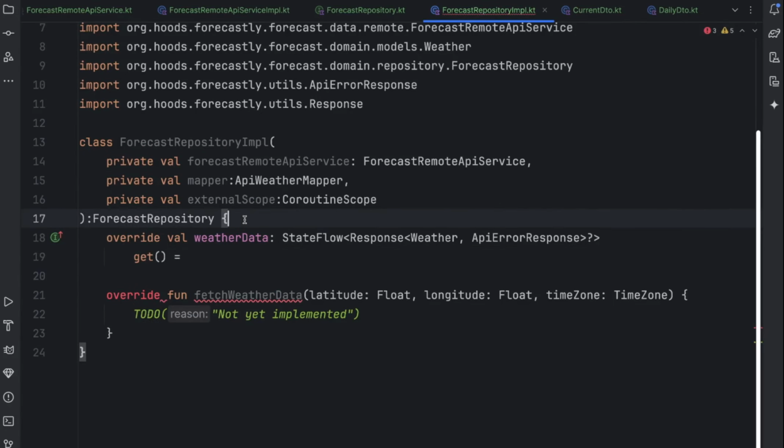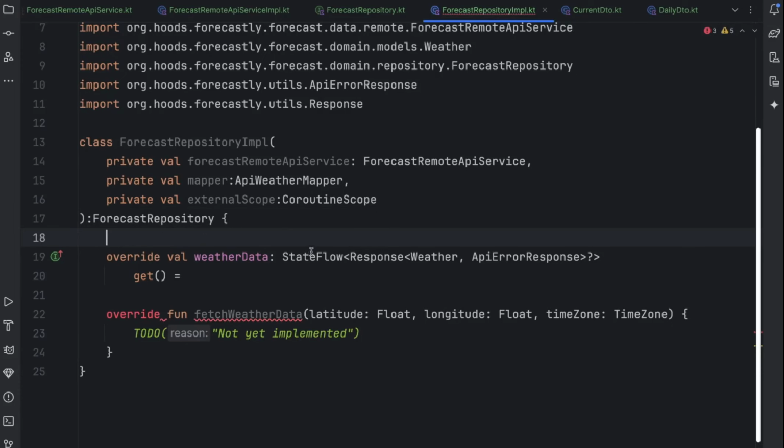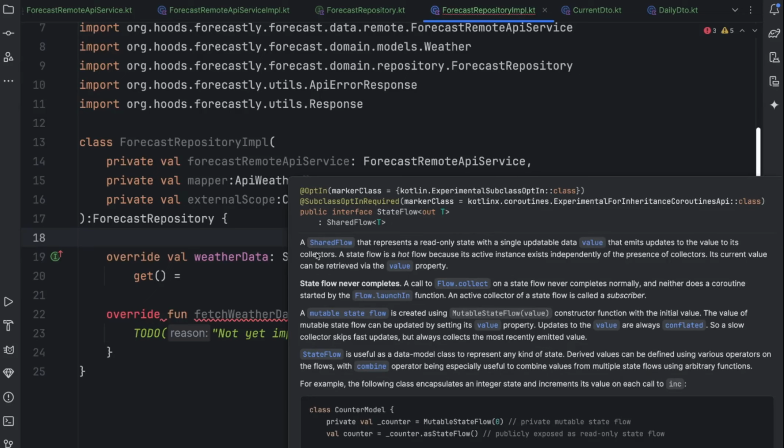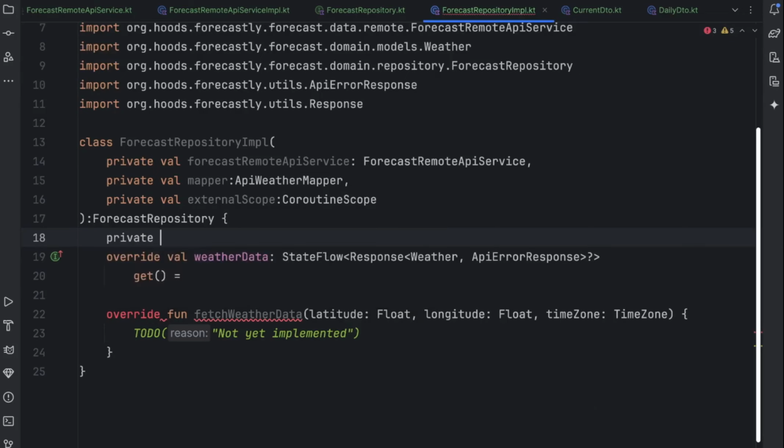Okay, so we have here this variable as a state flow. So this is just read only. We cannot modify it. So we can create another that is mutable. So let's create here. We can make this private. Okay, so this one is going to return us the response.